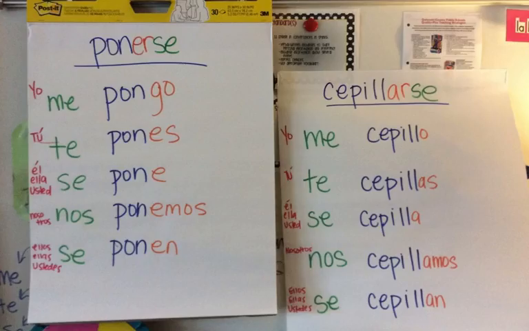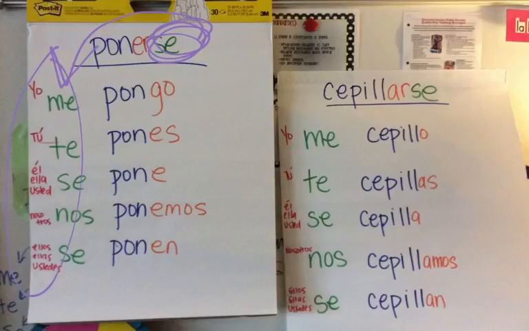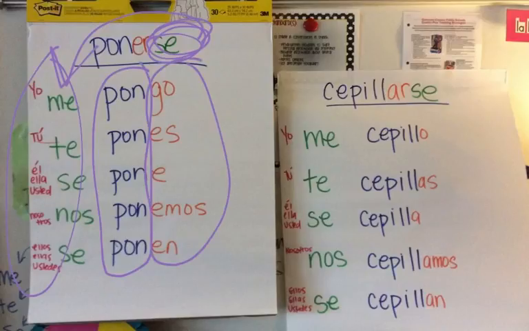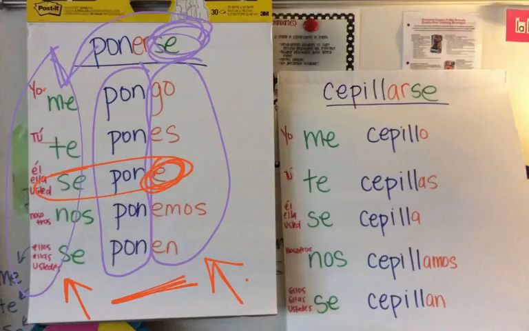Here are two examples of what it looks like with the different similar parts color-coded. You've got to take whatever's at the end, put it out front, and make it appropriate for the person doing the action. And then at the end, you're going to keep the root of the word, but you're going to change the ending to show who's doing it. This is who's doing it, and this is who it's being done to. So these are all reflexive, so these people are the same. So se is going to go with the he or she ending, me is going to go with the me ending, because I'm doing it, and I'm doing it to myself.